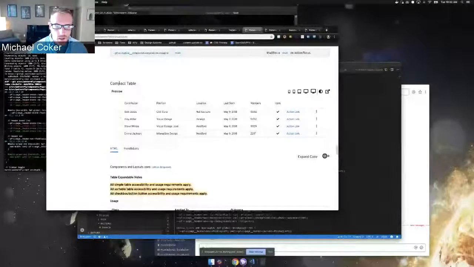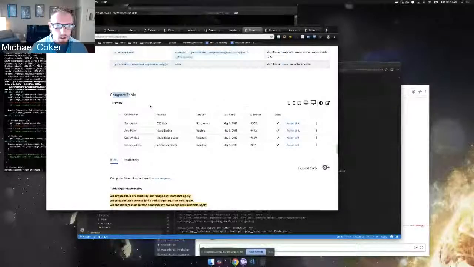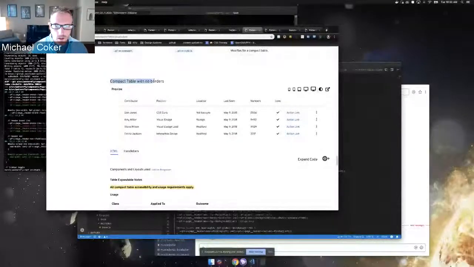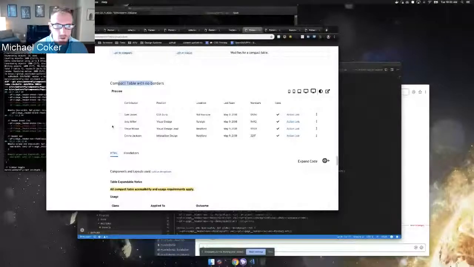There was a slight spacing difference. Now they have borders. There's a bit of a spacing difference, and you always have the option to go back to the previous version with a modifier now. And so you can just say, I want a compact table without borders. There's a little bit more space below this divider and at the bottom of the table, as well as the lack of borders.